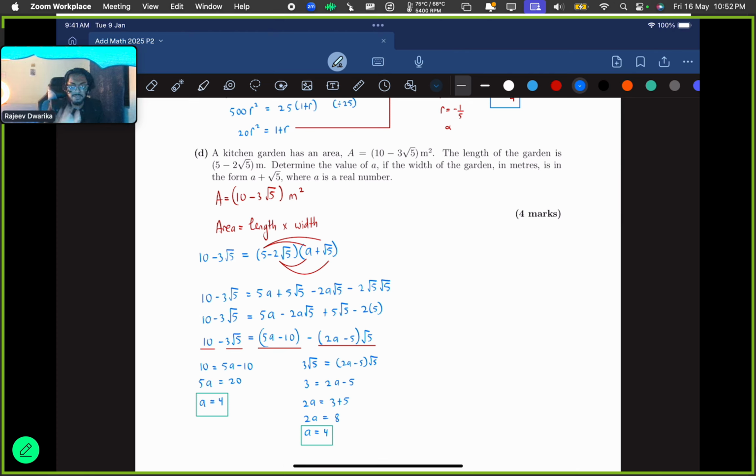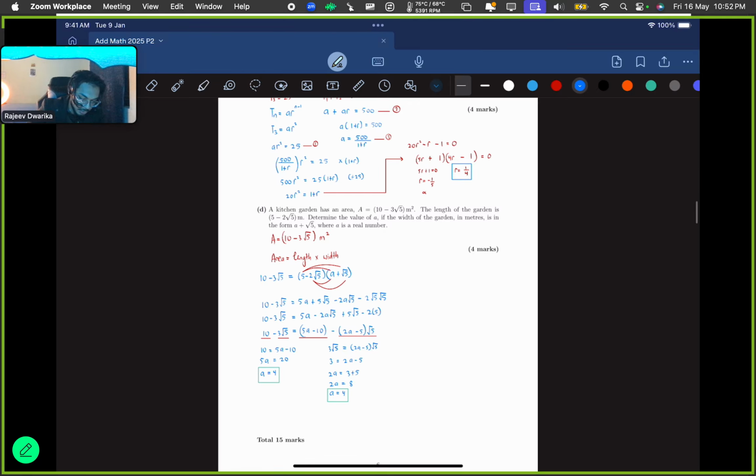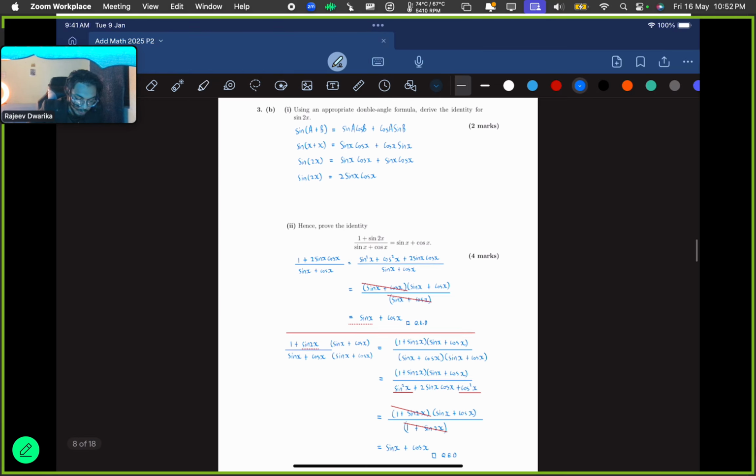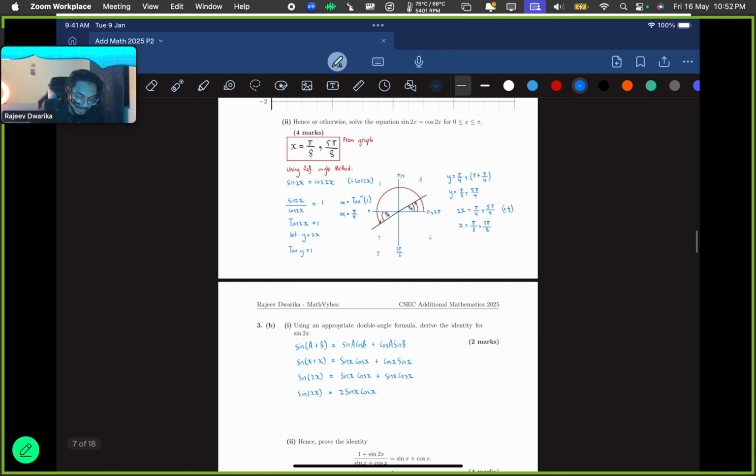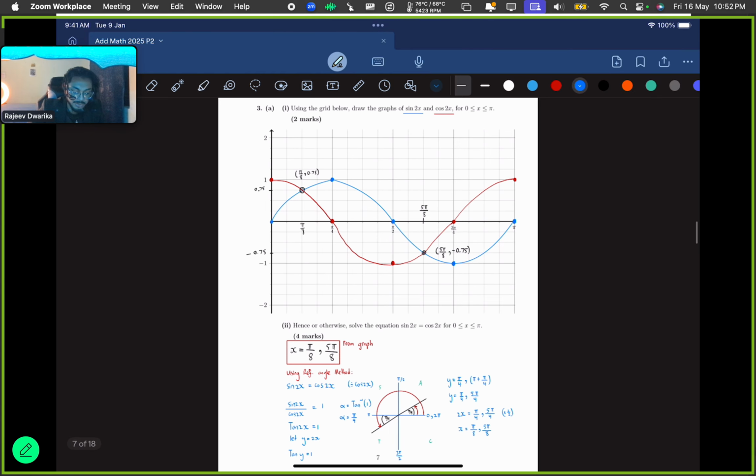So, I put it in the equivalent form to the left hand side. I equate the terms, and sure enough, we got a is equal to 4. Right? I find this was also a tricky question. So far, all the other questions were easy. And guys, I don't have an excuse for not figuring out this one because I could have done the thing with the Casio. Yeah, you could have done it with the Casio.